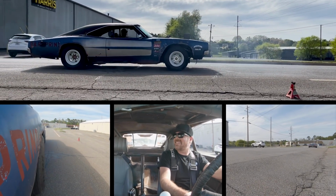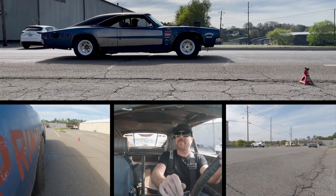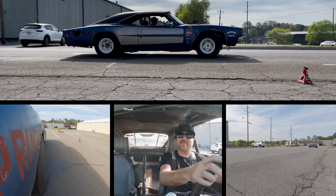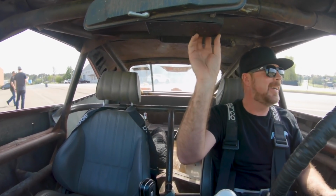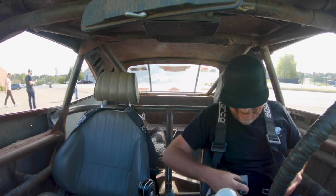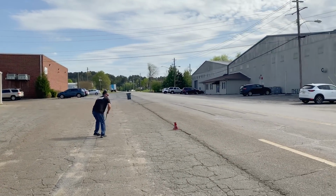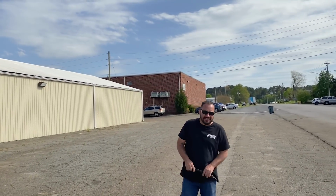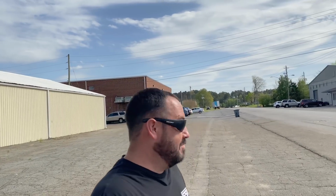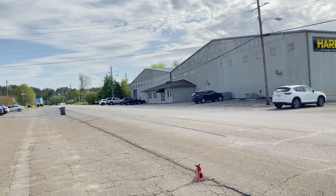Wow, it's so much better, dude. Oh my God, so much better. All right, I'm gonna pull over. Let's find out. So much better. I like stopping this car. It's so much better. Yeah, dude, you shaved off probably 50 or 60 foot. That's big. It's huge. It's a different car. It is not scary to drive fast now when you have to panic stop.